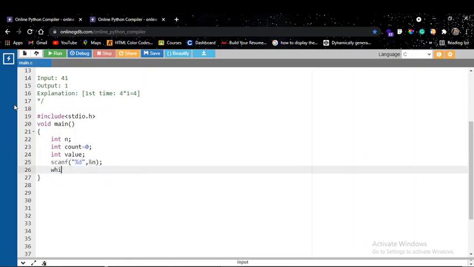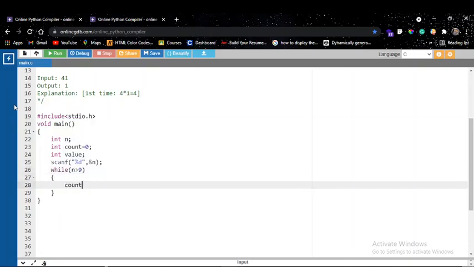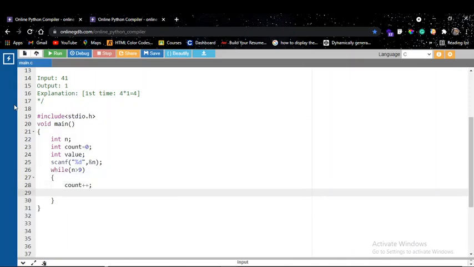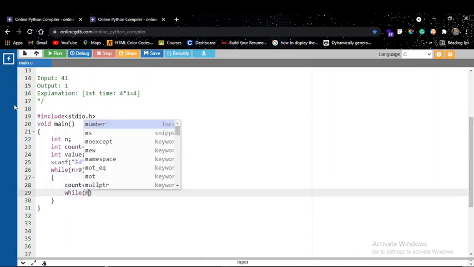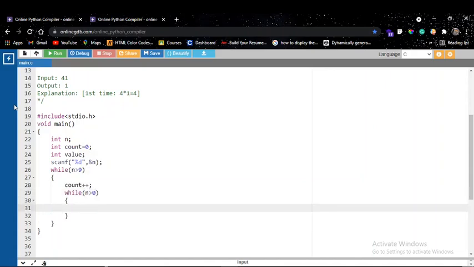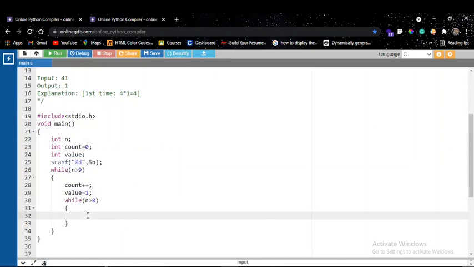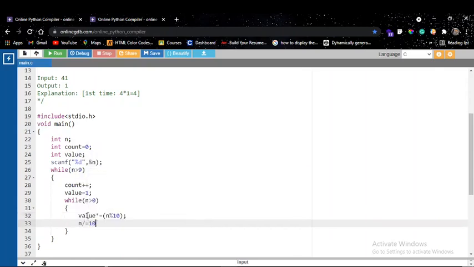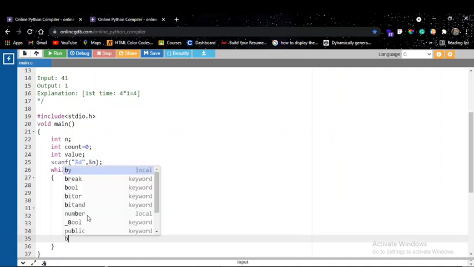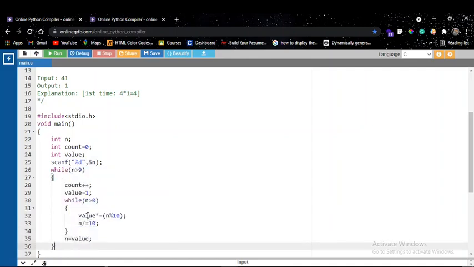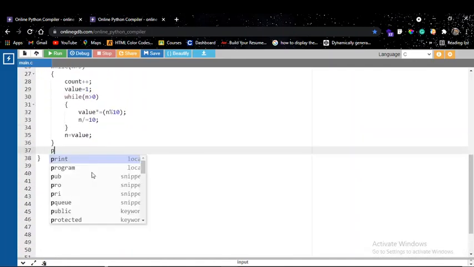So while n is greater than 9, I'm going to increment the count value, and while n is greater than 0, and here I'm going to set the value to 1, value times equal to, I'm going to take each digit from that particular number, and finally I'm going to assign it to the n value. Out of all these, I'm going to print the count value.